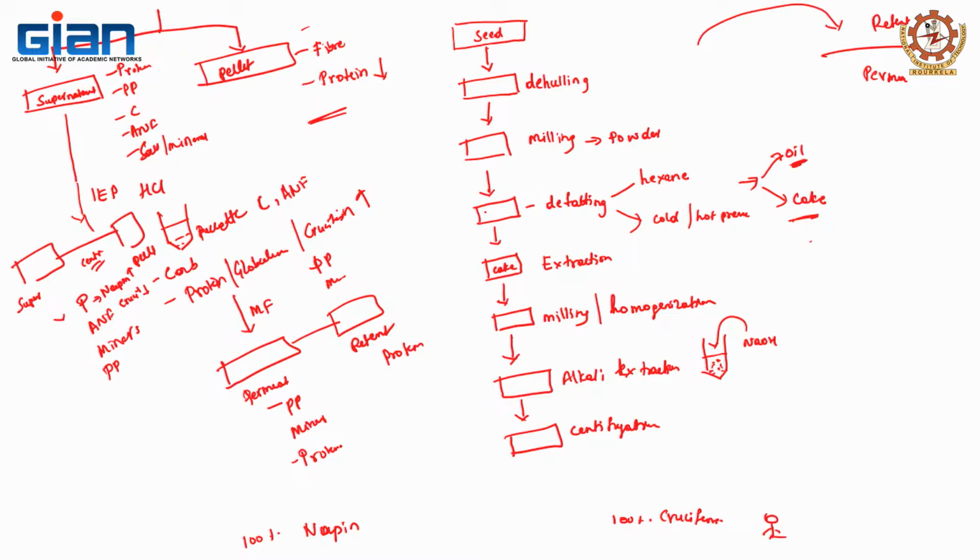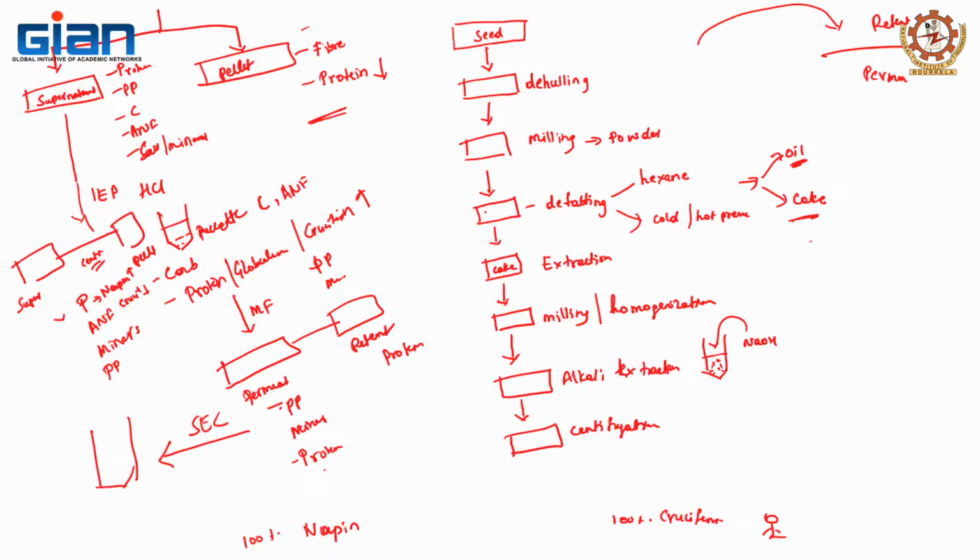Now, this can be further purified because you still have protein, minerals and polyphenol. I want to get proteins out of it. What shall I do? You can do size exclusion chromatography, right, put it on a column. Then do I first get protein or do I first get minerals?